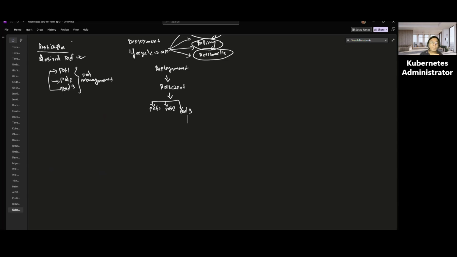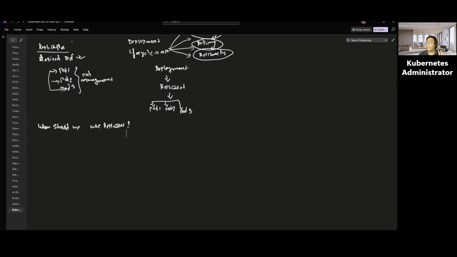But a question comes: when should we use replica set directly and when should we use deployments? So let me make one thing very clear. See, viewers, in most real production applications, we normally do not create replica sets directly.